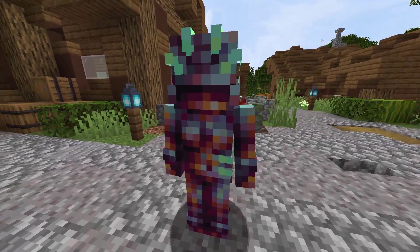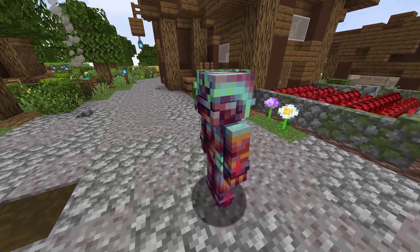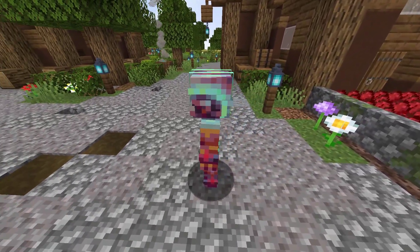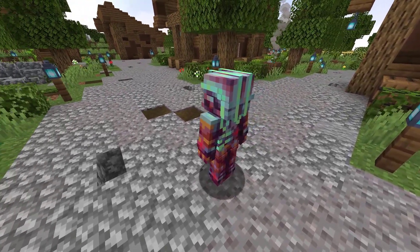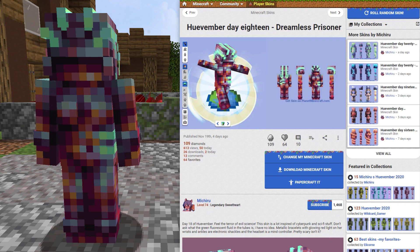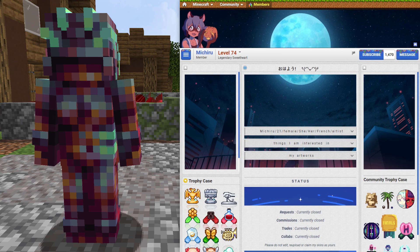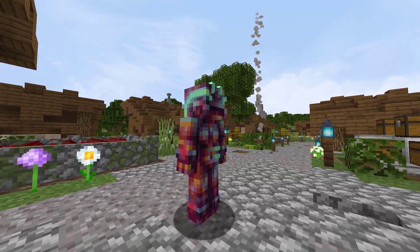Now we are getting into the final 3 skins with the final skin we will be seeing from PlanetMinecraft in today's video. This skin is named Dreamless Prisoner and it's got some really awesome shading and colors. It has 613 views and 26 downloads in 4 days on the site. It was created by Mishiru and was created for Huevember day 18.